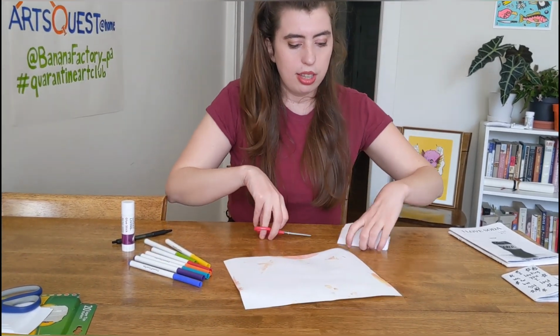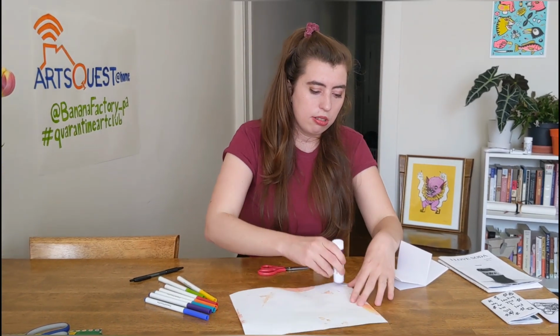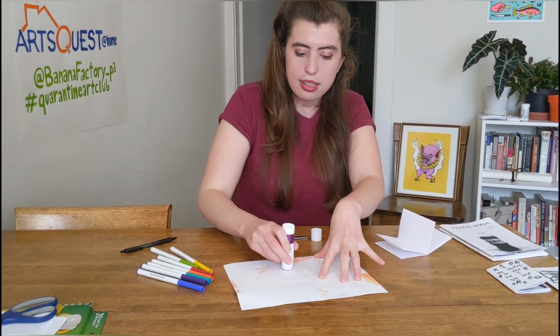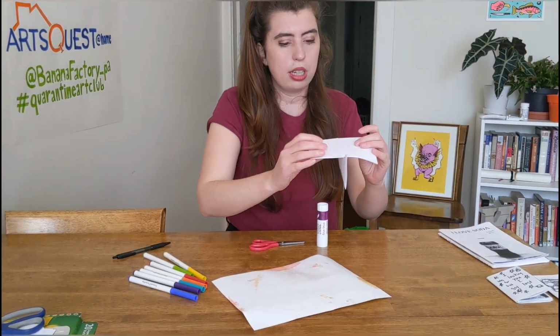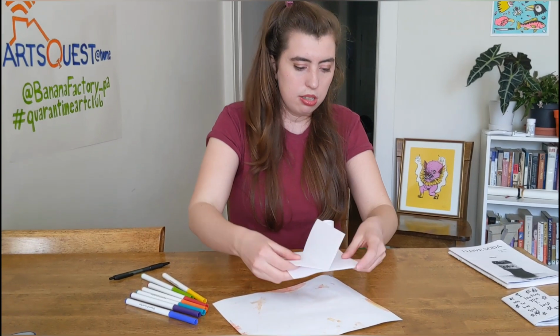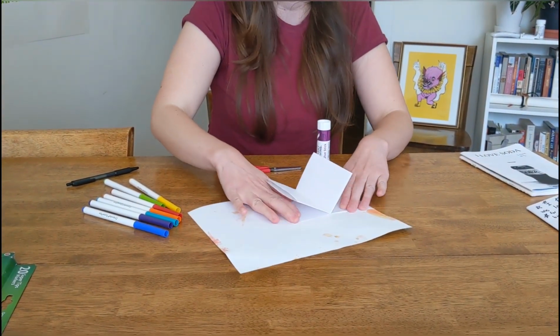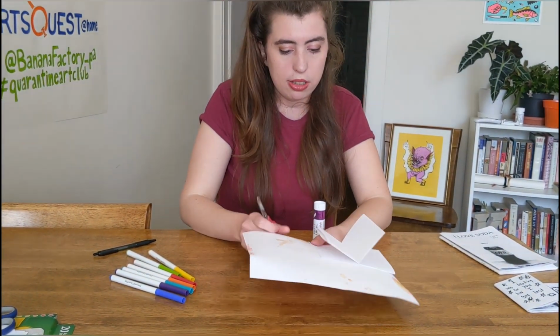If you want to do something like that, what I would honestly just do right off the bat is use my glue stick, add some glue along there, and then pick 2 pages and stick it down there so I know it'll be in place, and then I can trim around the edges. That's going to be the easiest way to do it.